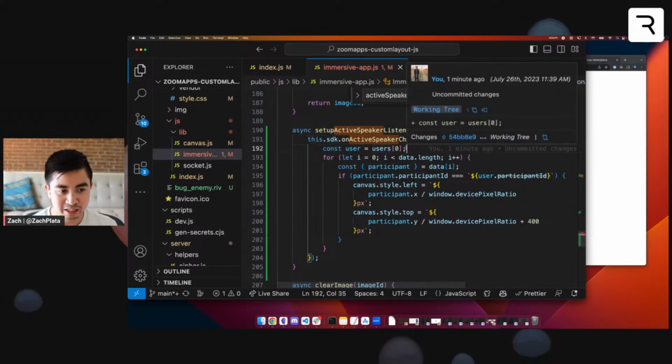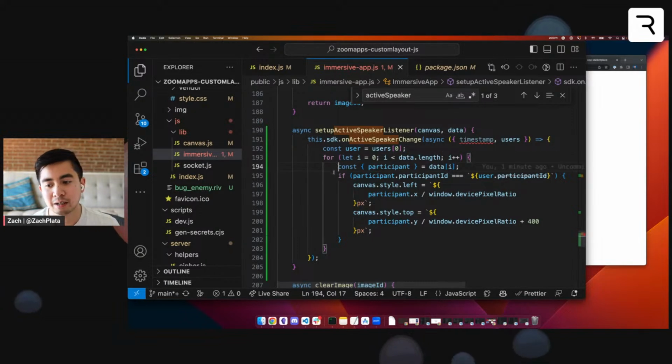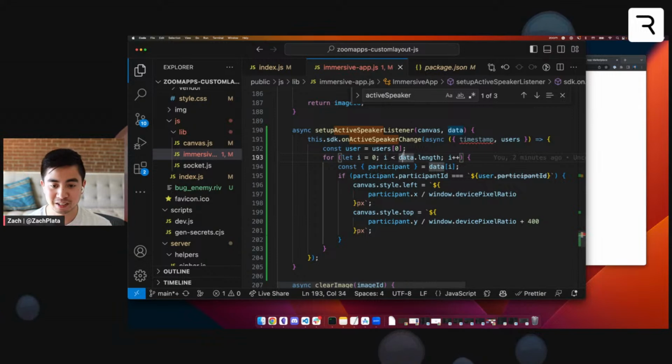For now, just for ease of purposes, to show that only one person is going to speak at a given time, I'm just going to get the first user that's speaking. And so when the active speaker changes, I want to get that user. And when I get that user, I want to see what's their ID attribute, because in my application I know all the participants that are in this Zoom application when I click Start Session and I click on my participants. So I already have a map of the different IDs of each user.